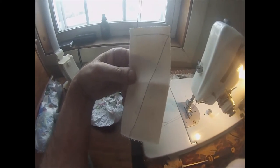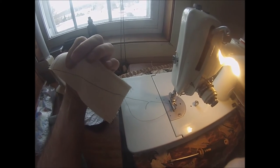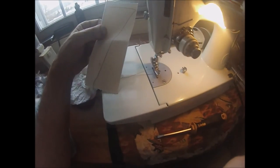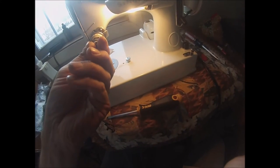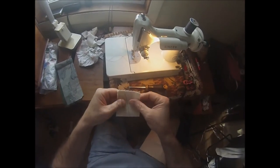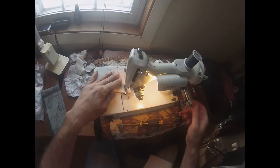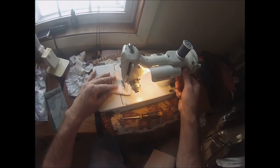Okay, that's not too bad of a stitch there. That's kind of a basting stitch, but it's not too bad of a looking stitch. We shortened it up down there. That's bottom side, top side. We'll just take her up just a little bit. And she seems to be working pretty good. This is kind of a canvasy tight material. So she'll go through 2 layers. Doesn't seem to be bothering it too bad.